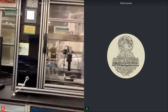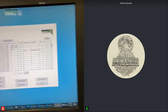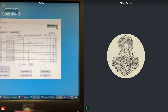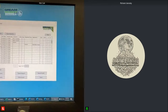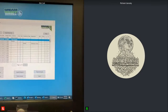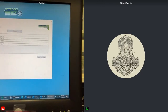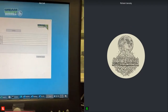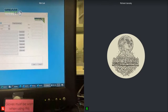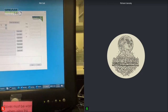So we've got our software on the computer. We're able to use this to look at our samples. So we highlight that one, we'll import, connect, and then we'll bring in one of the samples that we just ran, and then give it an ID. So we'll just call it GT for our boot camp with today's date.